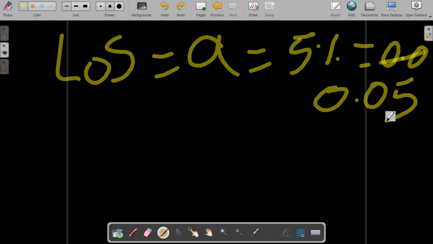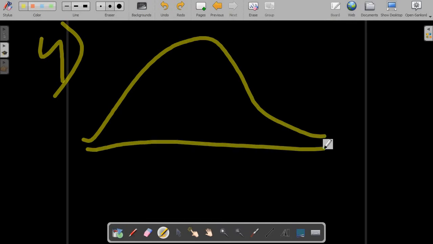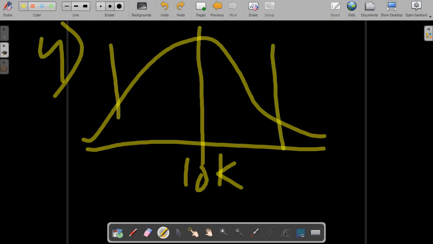Step 4 would be setting up my decision. This is my normal distribution plot. I have been asked to check whether Mr. Gupta's assumption that the population mean household income is not 10,000. The mean is 10K. I have to test on both sides. It is going to be a two-tailed test because he is expressing a doubt on this 10K figure. So the value could be greater than 10,000 or less than 10,000.